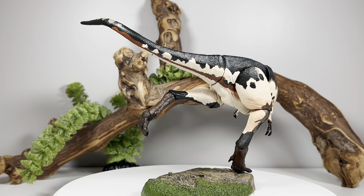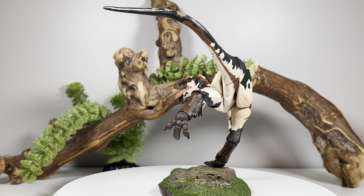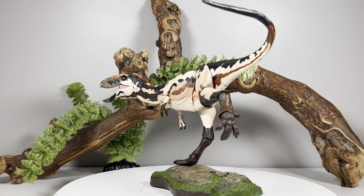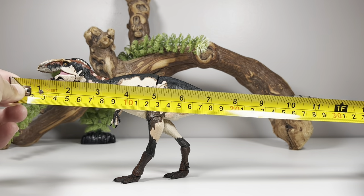Other than that, I love playing with this figure. It's just cool that we have a Teratophonus — it's from the Kaiparowits Formation, and we've got a bunch of ceratopsians already in Beast of the Mesozoic from that formation, so this figure is going to pair up really well with a bunch of them.